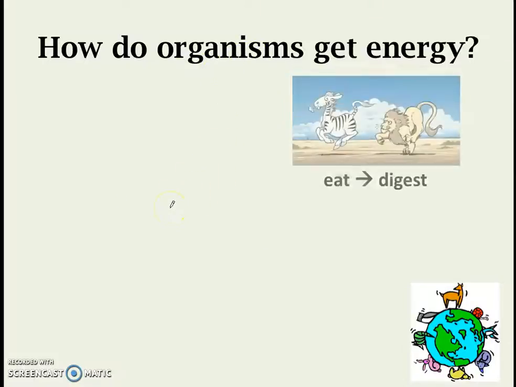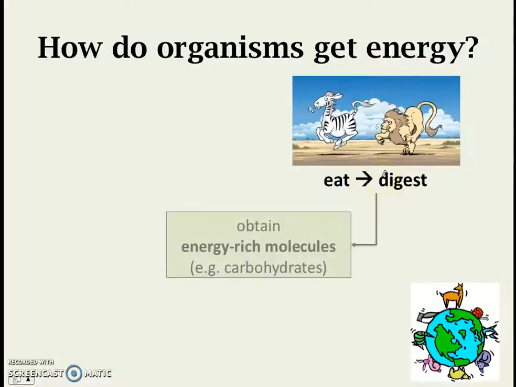So like what we saw, if you're an animal, usually what you would do is you would eat some other animal, right? Or eat some other plant. So animals eat other organisms and then digest them. And when they digest and break them down, they manage to obtain these energy-rich molecules, carbohydrates. You might have seen this on your food labels. Carbohydrates, for example, glucose, sugar, starch, right? We get all these things from the food that we eat. So animals eat other organisms, digest them to obtain energy-rich molecules.